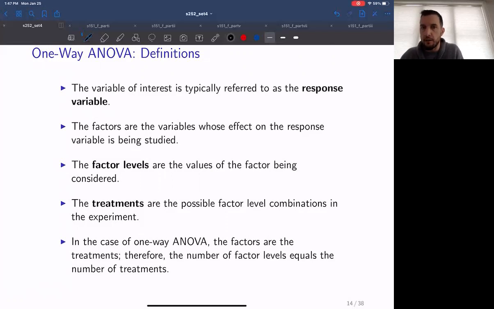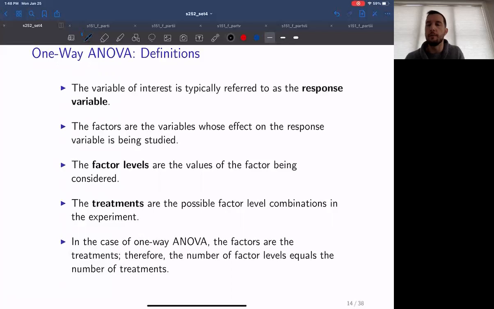We've already defined the factors. So this is basically just the variable that splits the data into its groups. The factor levels are just the different designations for each level of the factor. So in our situation, one factor level is 0 to 49. Another factor level is 50 to 99, etc.